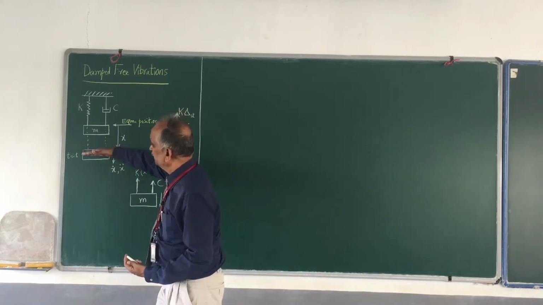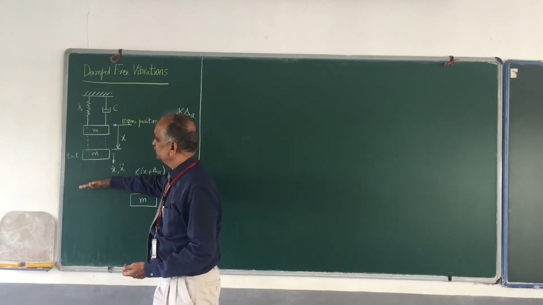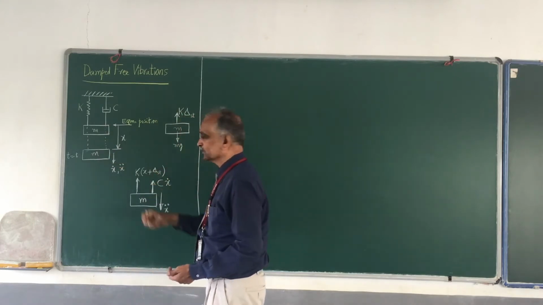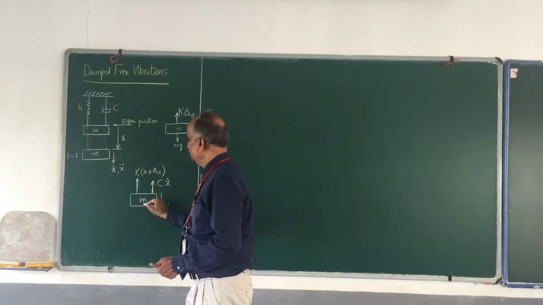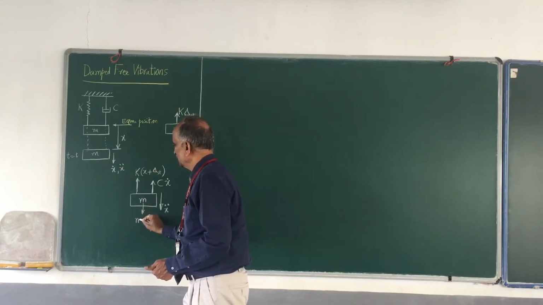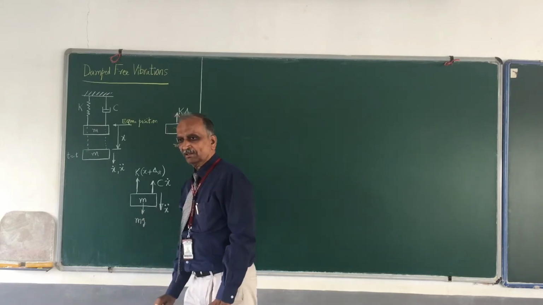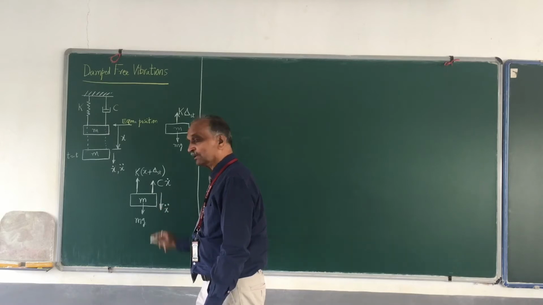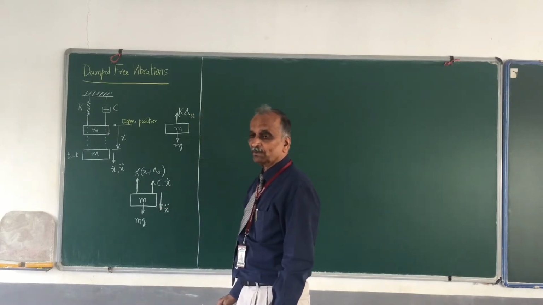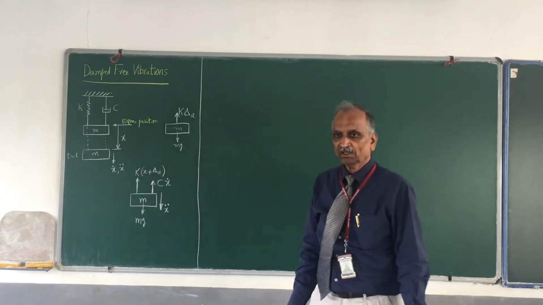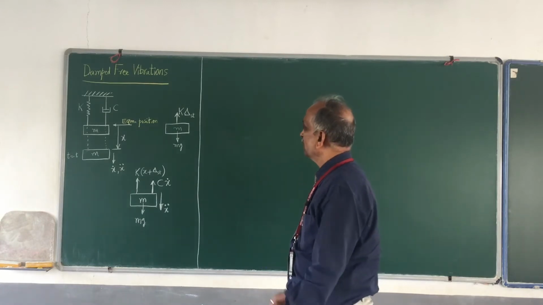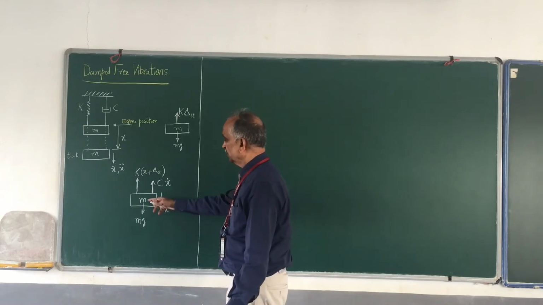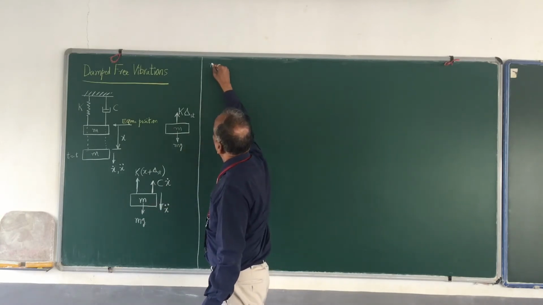This mass is moving in this direction. What is the opposition for that? There must be a force in the opposite direction. Therefore, that also is upward. In addition to this, what you have is the weight. Please remember, it is not stationary, therefore you cannot apply the equilibrium condition; apply Newton's second law. What is Newton's second law? Sum of all the forces in the direction of acceleration. Okay, let me start with this. I have the force mg.